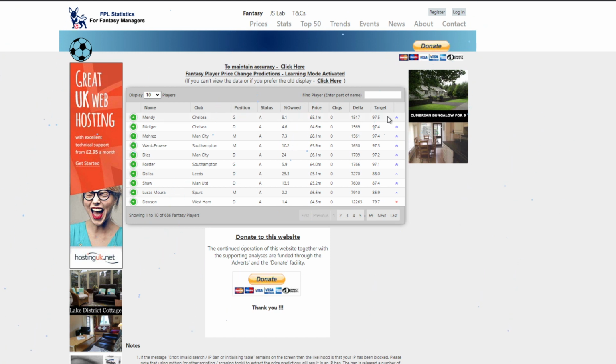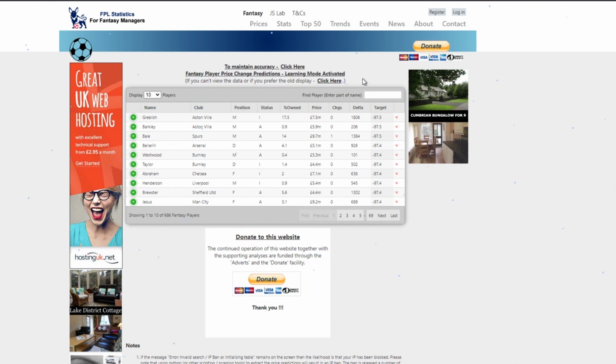And that's usually at about 2 to 3 a.m. in the UK every day. So this is useful because if you have just enough money to buy a player and you can't afford him if he rises by another 0.1 in price, then you can make a decision to buy him before his price rises. And similarly, the website can predict when players will fall in price. So again, if you want to sell a player before his price drops, you can do that too by looking at this website. So I will caveat all of this by saying this website is a price predictor. It's a predictor for price changes. So it's not always 100% correct, but it usually does work.